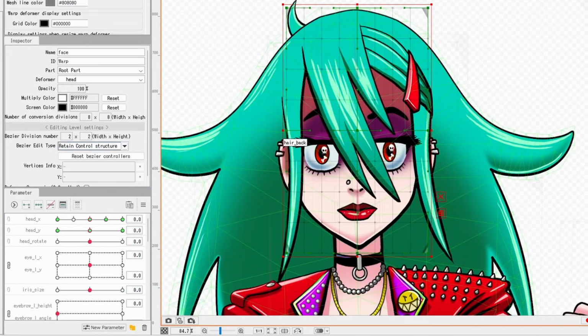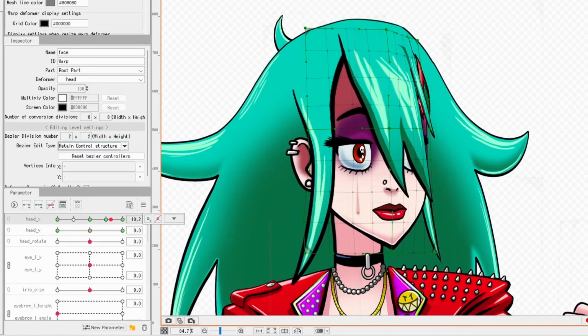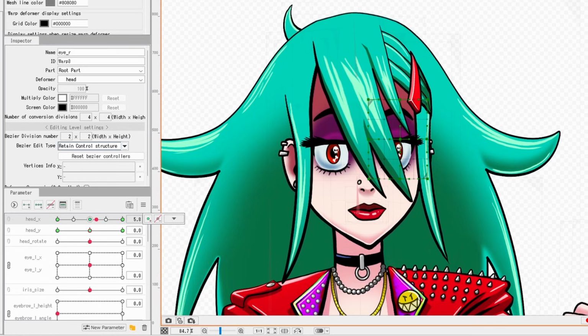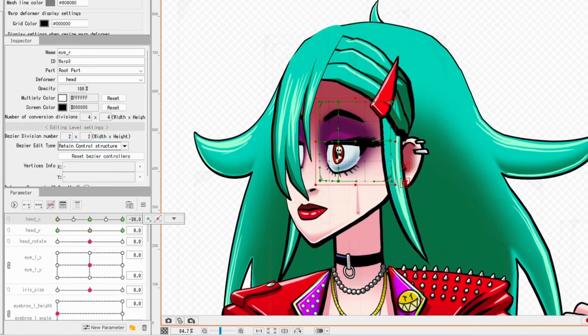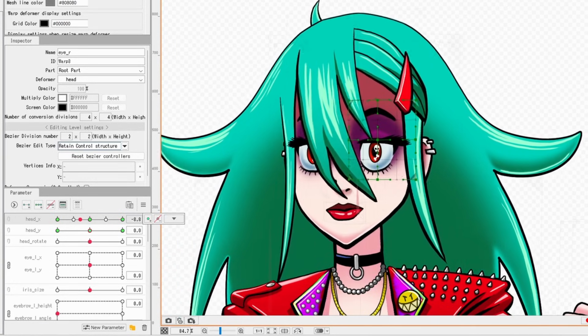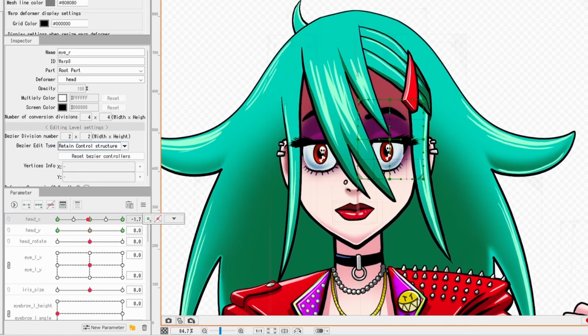So when we set up this parameter, we'll want to expand the face out on one side and shrink the other, and then do that again for the other side. For the eyes, we'll replicate that motion, but I also want the eyes to maintain a bit of roundness as they turn. So when they turn, we'll do the same sort of deal to them. Make the edge of the eye away from us shrink down, and expand out the side facing towards us. This is why I like to keep these parts separate from the face. It gives us a bit more freedom to manipulate those individual elements.